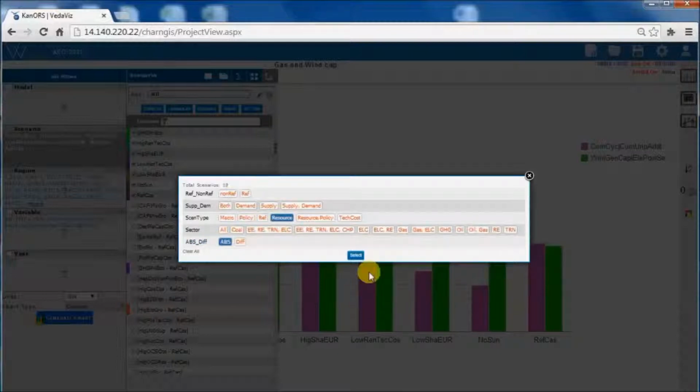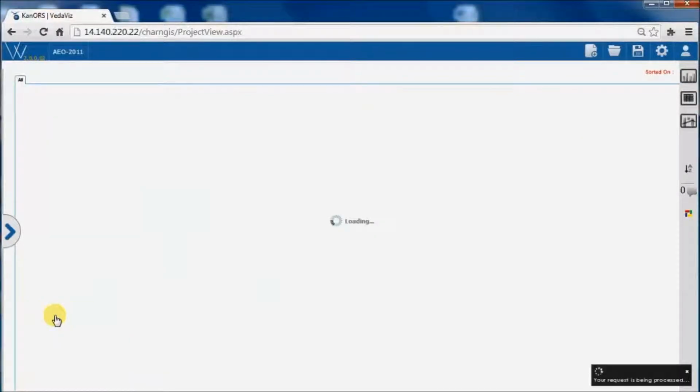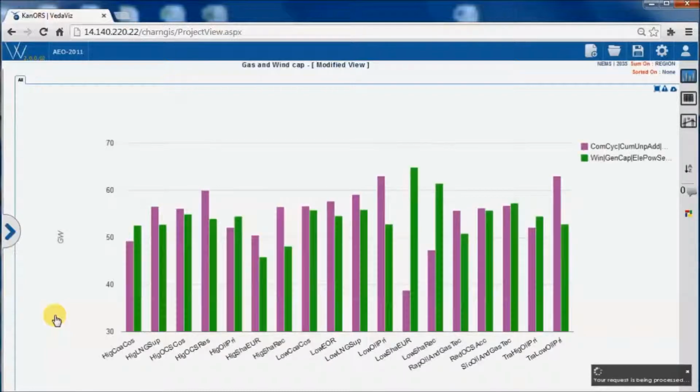That gives us a total of 18 scenarios. So when we hit select, they're populated here, and we can regenerate the chart. So now we see the same two variables, but with our new selection of scenarios.